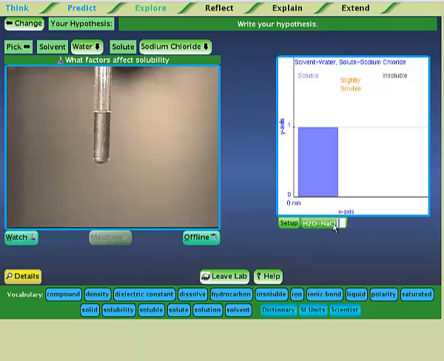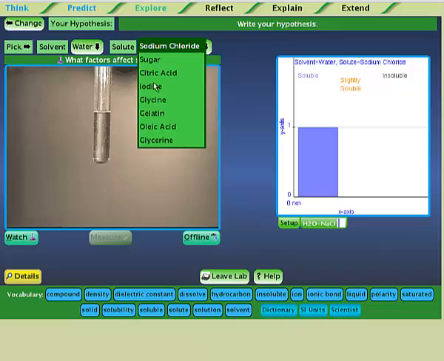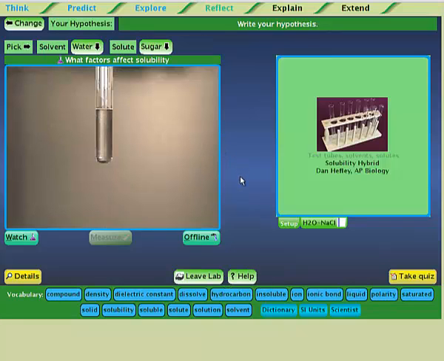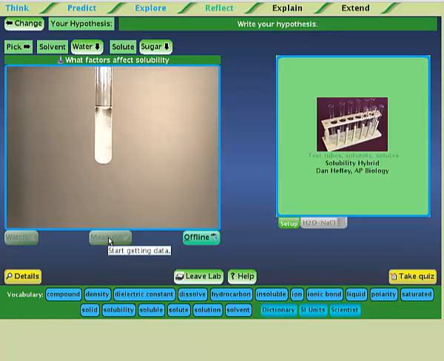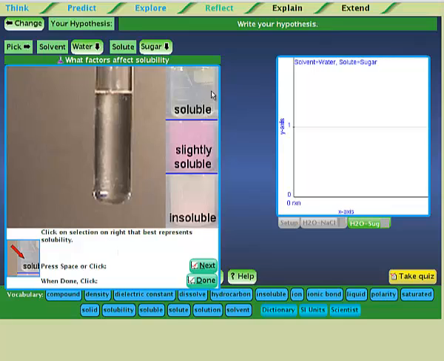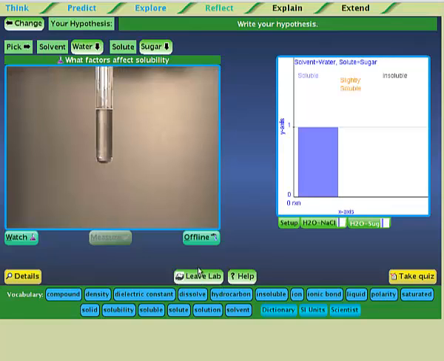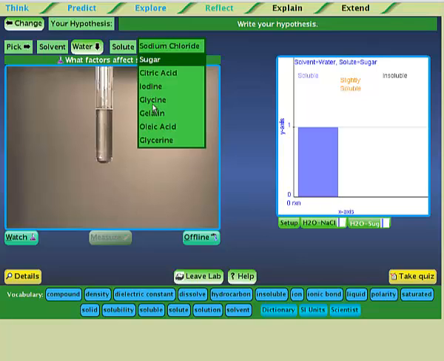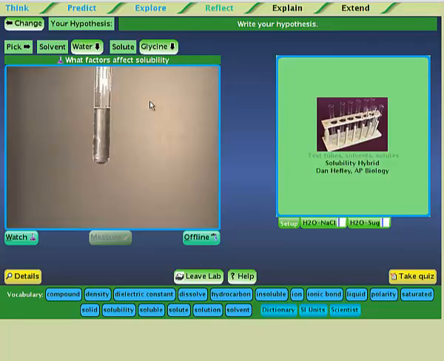All right? And so that was our sodium chloride, okay, up here. And you can select other options there. We're going to go to sugar. Once again, watch. Okay, measure. Once again, I'm going to hit soluble. Next. And so you go on like this, okay, performing each section of the lab like this. And so all the labs are in the same way, okay? You have a watch section, you have a measurement section.